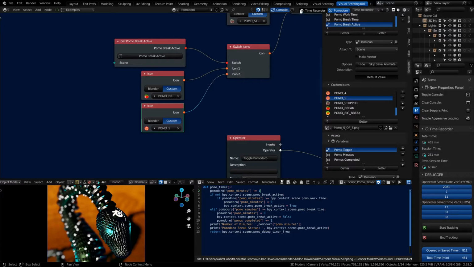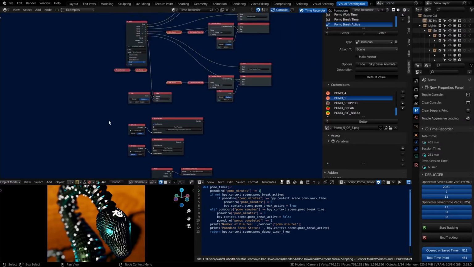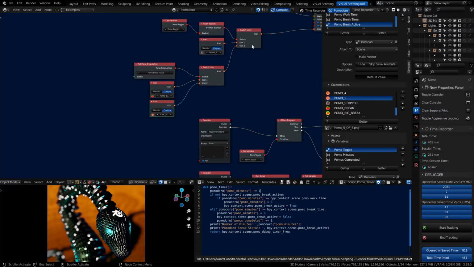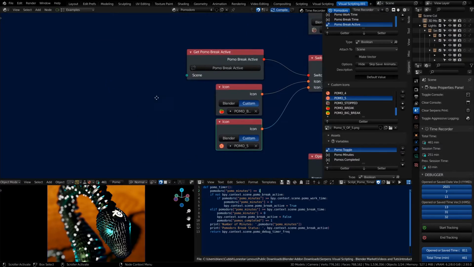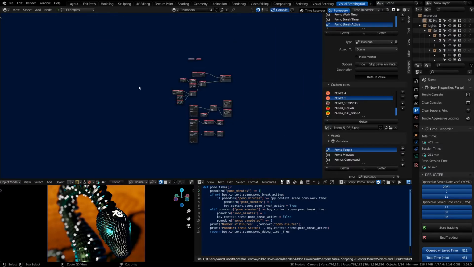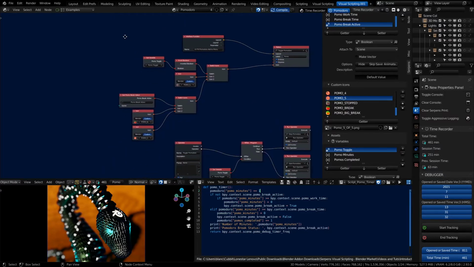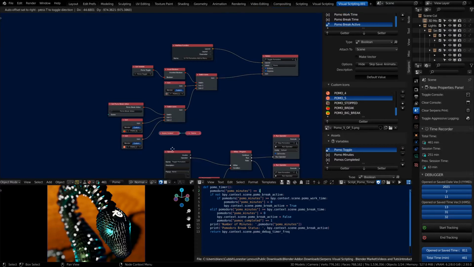We do need to set up our scene, so we can come back to our main time recorder graph, copy in the scene context portal, and come back to our Pomodoro. I love bookmarks, it makes it so easy. And we'll zoom out, paste. Okay, there it is. We'll just set this up. Yeah, we'll just leave it up here for now. Actually, we'll bring it down over by our operators.